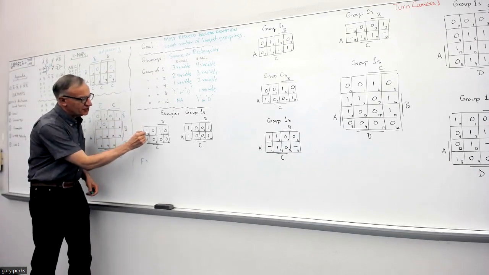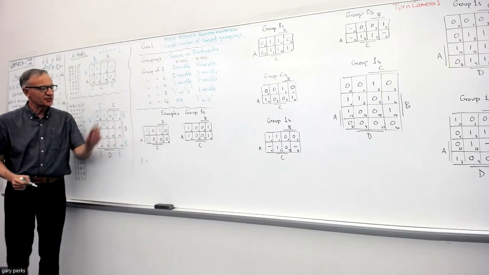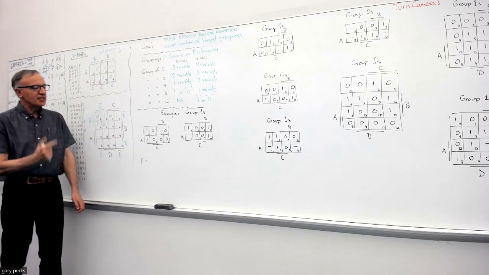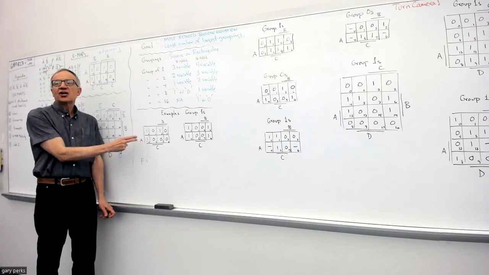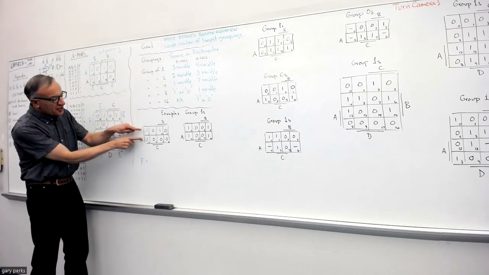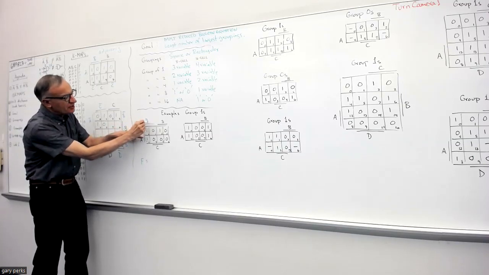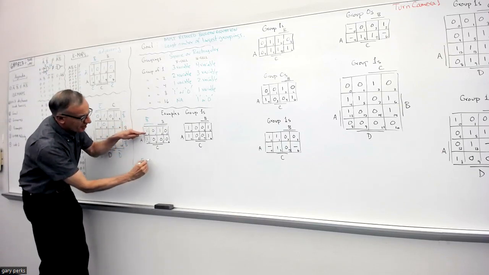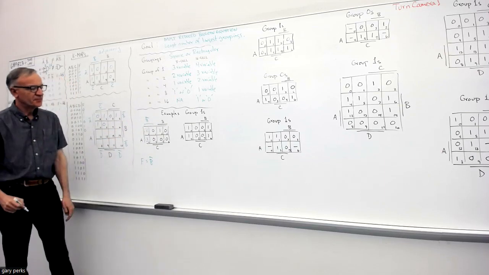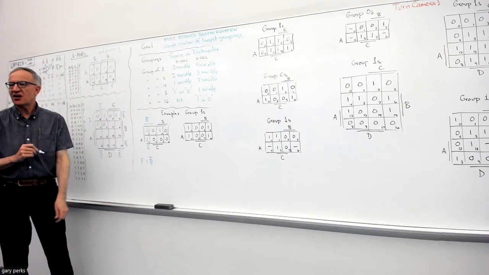Okay, so the way we usually show it is, it doesn't have to be dashes, but you could circle it like that. And now to get the term for that grouping, you look at the variables that are common to that grouping. So you see, this group of 2 here has the same column, right? See, they're both in the not B column, right? So we'll have not B. Also, that group of 2, they're both in the not C column.